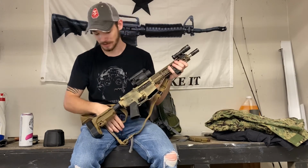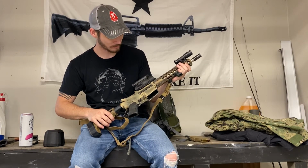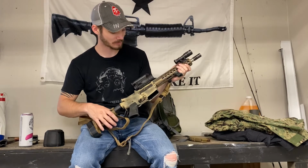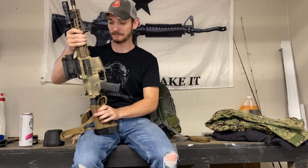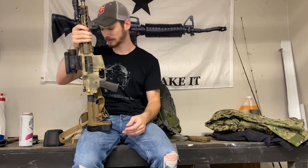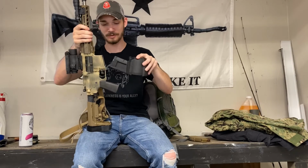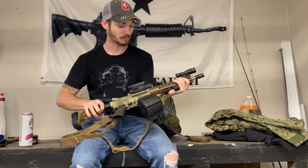I mean, the bolt I had in before was great, but the gas keys kind of went out, and I had to get another bolt. So I stuck a bolt in it from another gun, and it's been fine since, I guess. I need to get out and shoot it more and see if it works. And then you can put in a 60-round drum. Yeah, cool. So that's my 10.5.